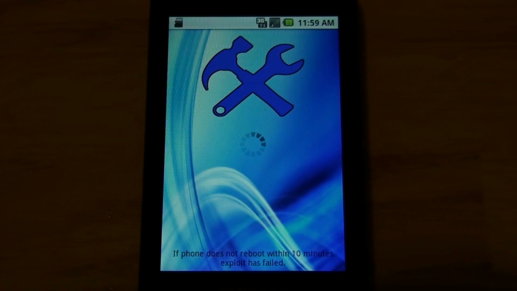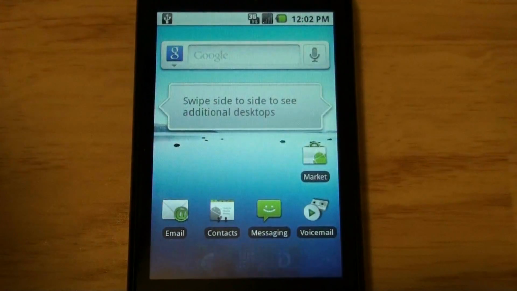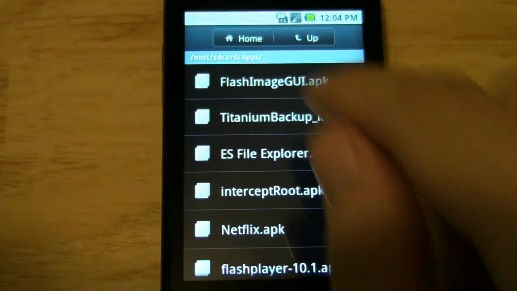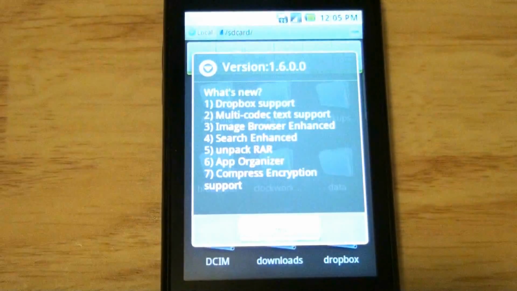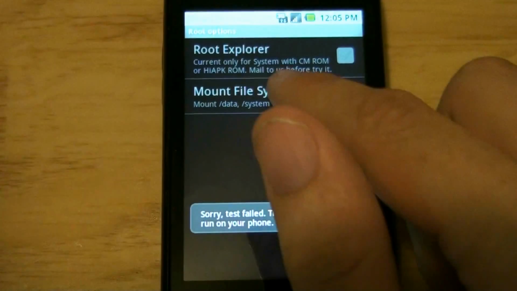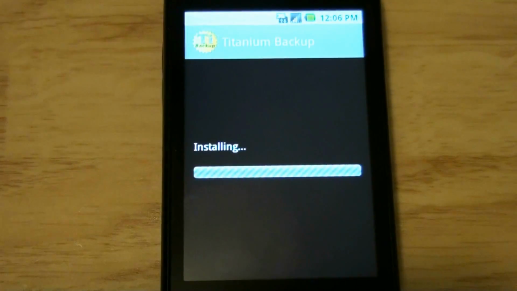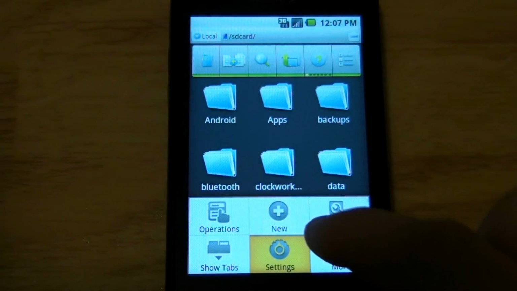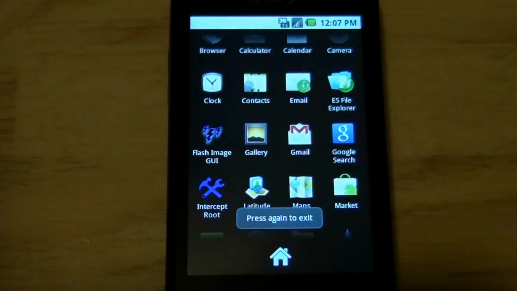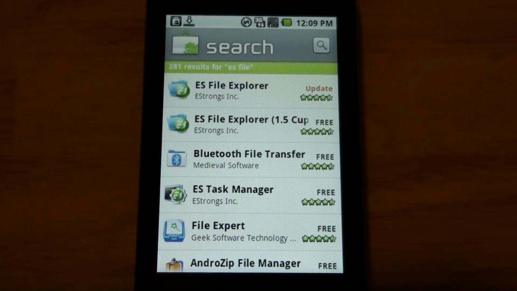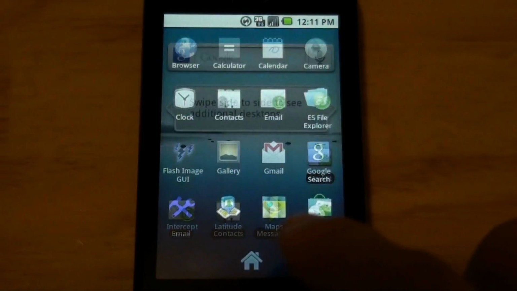I'm doing this whole process again just so I can show you guys how to flash stock using an update.zip correctly. I'm not even signing into my Google account this time. I just rooted it again using Interceptor. I do not have custom recovery at this time. Now that I have root. See, you can download it for free. I figured the one I was trying to use was old. I just Googled ES File Explorer and downloaded it. I'll come back when it's done. Alright, it updated, so now it should know that we have root.